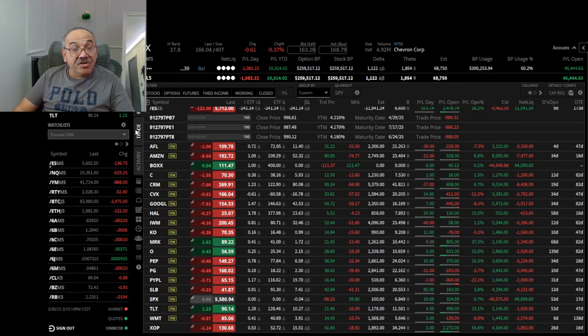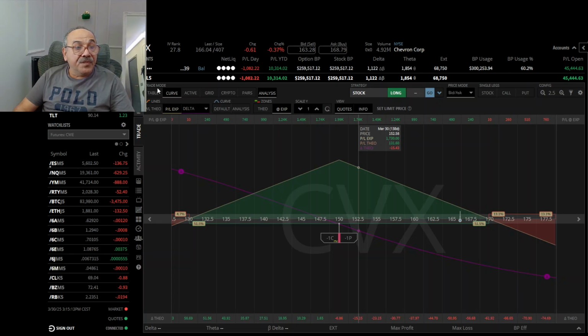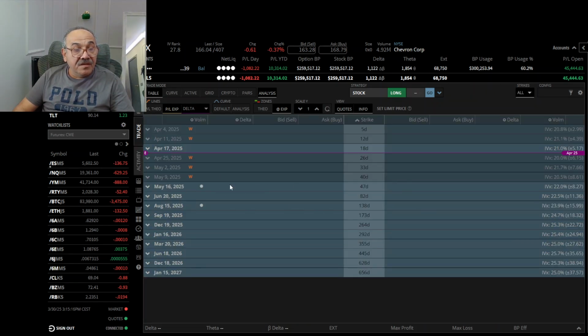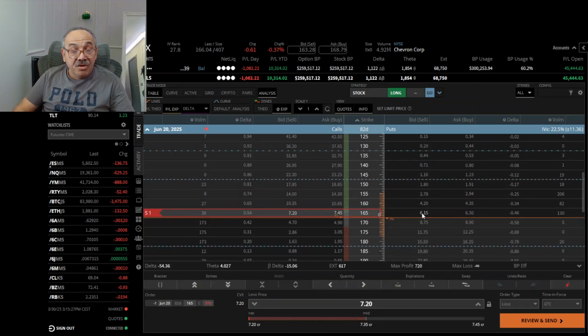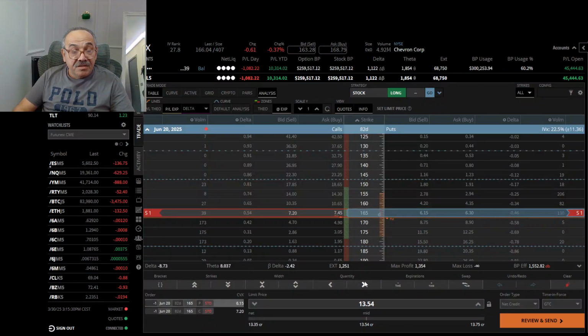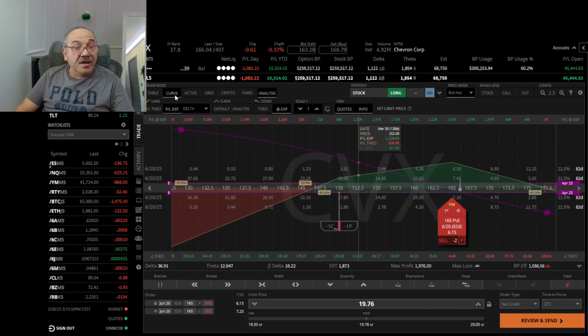But we can add something shorter term. If we go here, we can, for example, add something to 82 DTE at the third layer, and it could be something like a new position, one short call with two short puts at strike 165. Yes, we will increase our buying power by $1,000. I hope you have reserve for this kind of situation. Let's see how it looks.